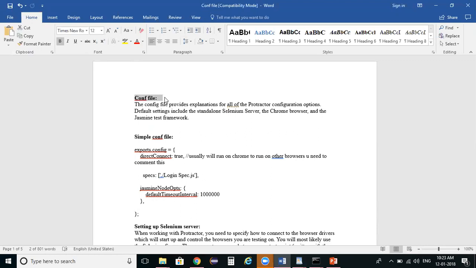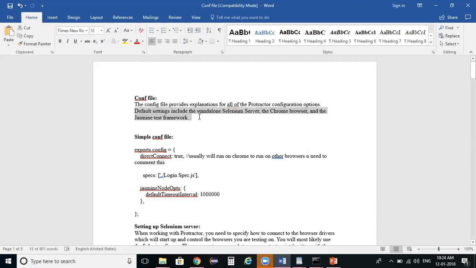Another thing is that the conf file provides explanation for all of the Protractor configuration options. So this file internally provides the various kinds of options required for Protractor to execute the test script. Default settings include the Selenium Standalone Server, the Chrome browser, and the Jasmine framework.